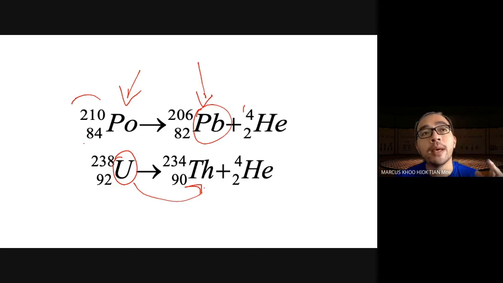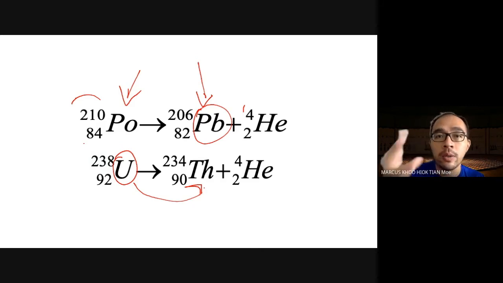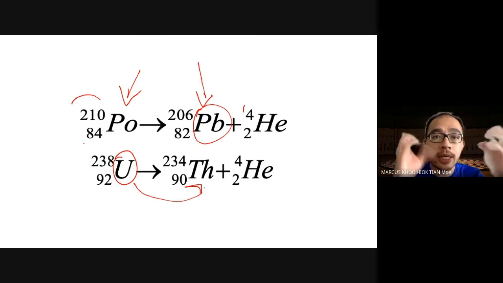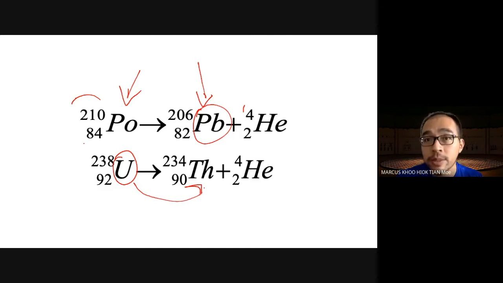Now, generally, when the decay happens, it's either alpha or beta, and it can be plus gamma. I have yet to see a situation, at least in Form 5 nuclear physics, where the radioactive material decays and both alpha and beta come out at the same time. It rarely happens like that. Usually what we teach is either alpha or beta, but it may be combined with gamma, because gamma does not involve a change. It's just one ray. So it can be mixed with gamma, but generally when it decays, only one of the three comes out.